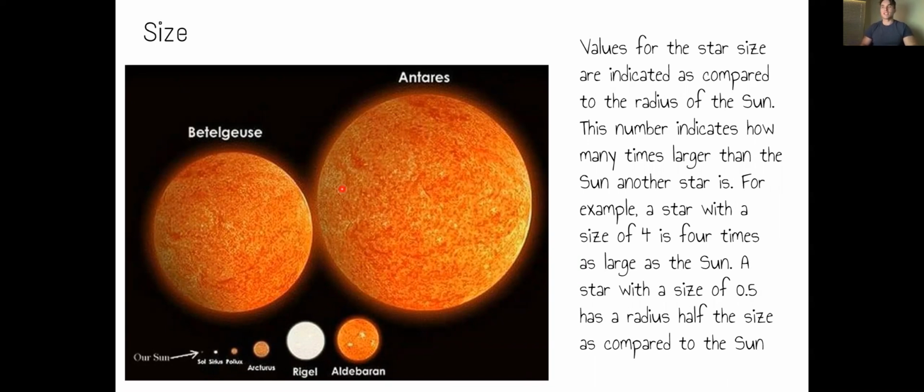When we talk about the size of a star, it's very simple. So if I say that star is a size sort of 2, that just means it's twice the size of our star, our sun. That's how they do it. So if it's a 4, it's 4 times the size of our star. If it's a 200, it's 200 times the size of our star. If it's a 0.5, that just means it's half the size of our star. All right? So the number of the size is just compared to our sun. They do that with a lot of things.